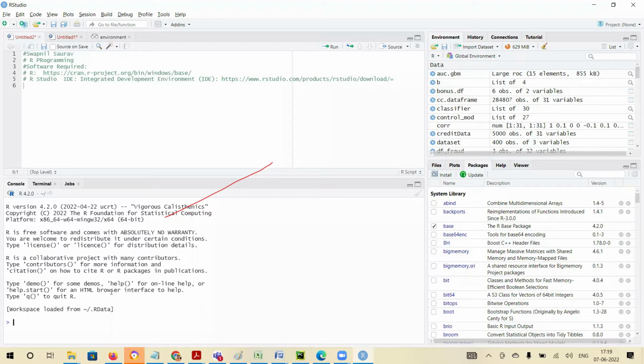So programming is used to write software. What is programming? Programming is a set of instructions. What we are doing right now is writing commands and programs so that we can communicate with the machine.